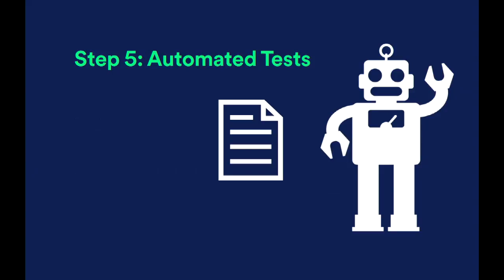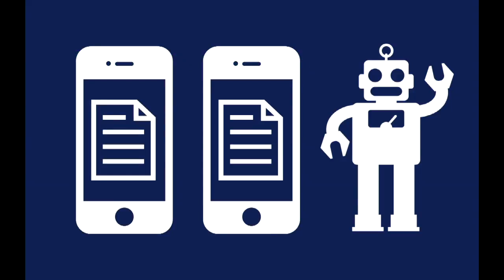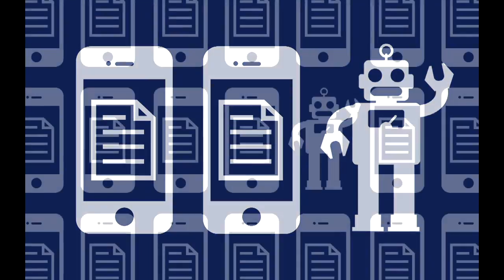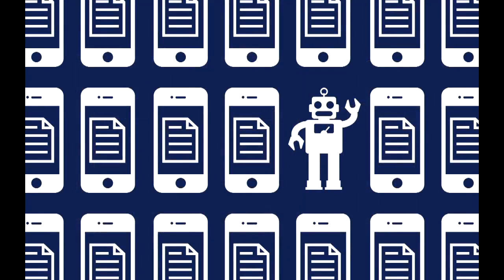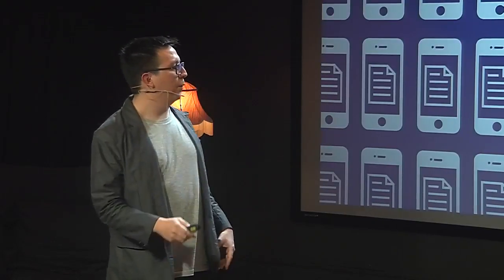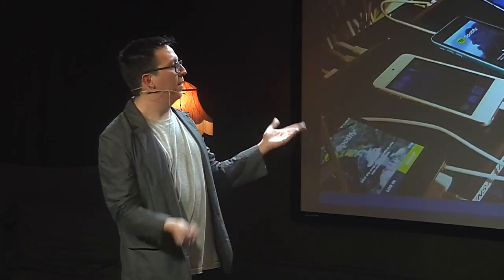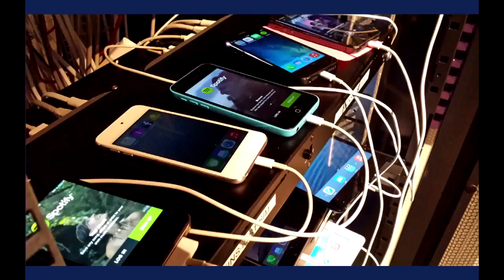And once that has happened, we also have another line of defense against regressions. We have our automated tests. So we have lots of simulators and lots of devices in different configurations, different screen sizes, and we have robots playing on them. No, it's not that fancy as like robots playing with them. This is how it looks, but it works.